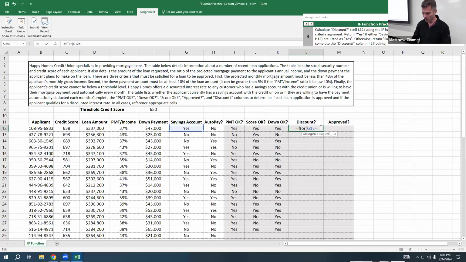Okay, so G12 equals yes. Okay, so both those equal yes, or actually either one, right?